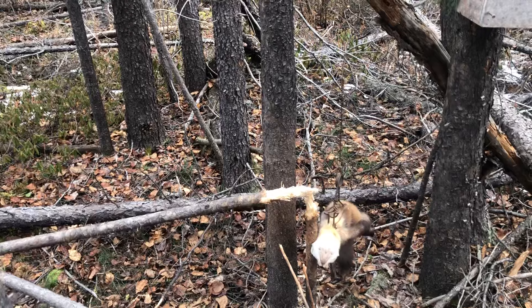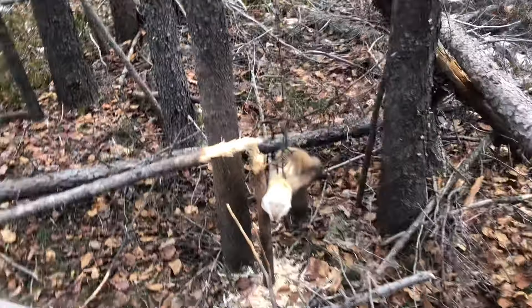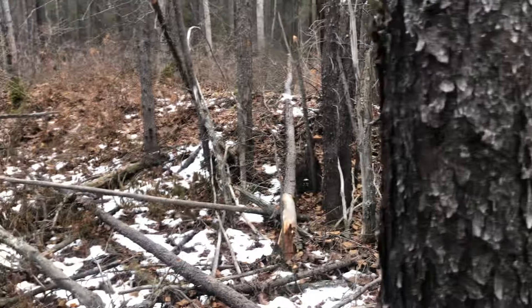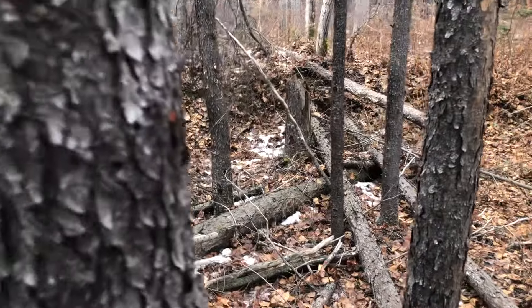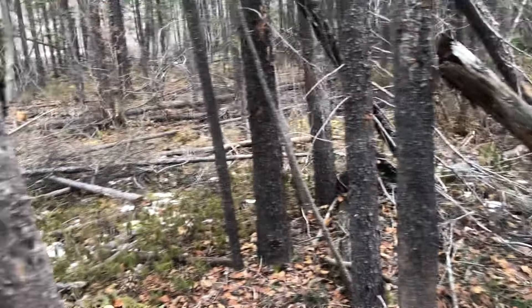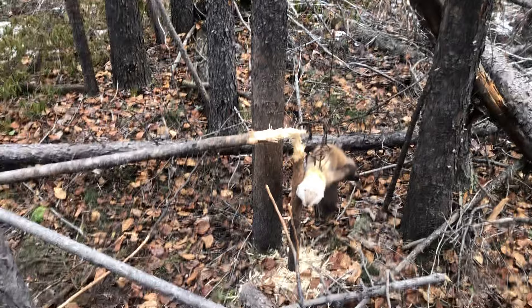Another marten for the fur bag. Our fur sale in Thompson is December 19th, and I think the second one is in February or March. We're having two sales this year — two different days, like we did last year. They were happy with that because a lot of trappers couldn't get to their lines until after the first sale due to weather, so a lot of fur came in at the second sale. They're going to do that again this year.